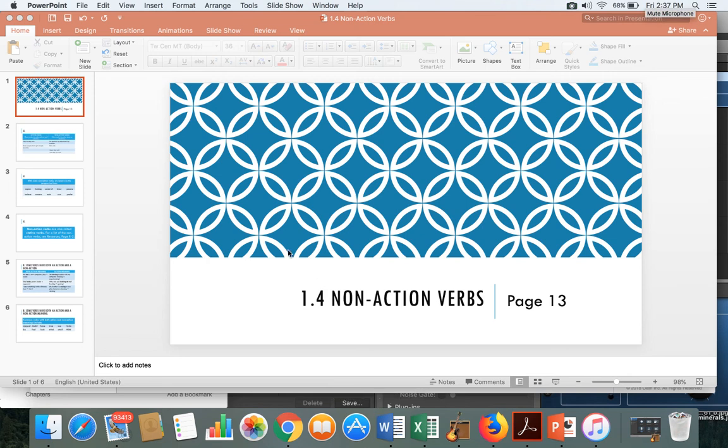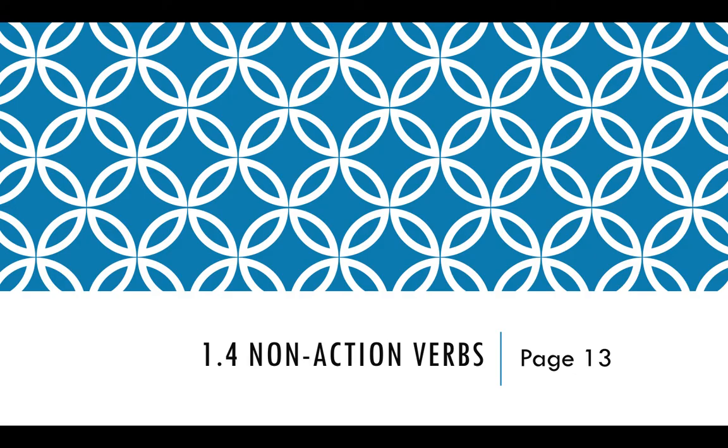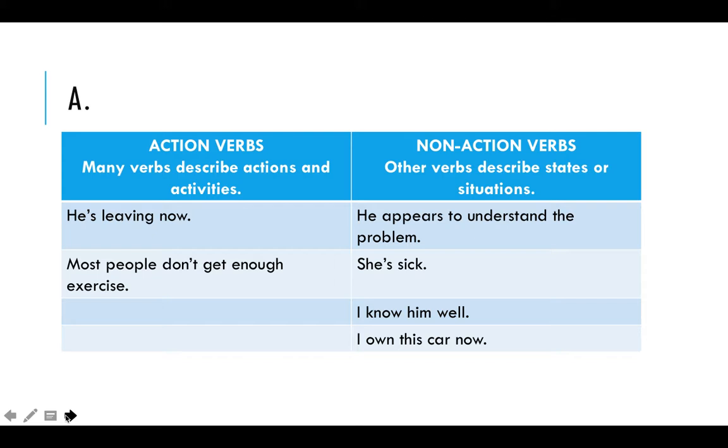Here we are on page 13, thinking about a special group of verbs called non-action verbs. Many verbs describe actions and activities. That's most of the time what you're doing when you use a verb, is describing an action or an activity. So, he is leaving now, or most people don't get enough exercise.